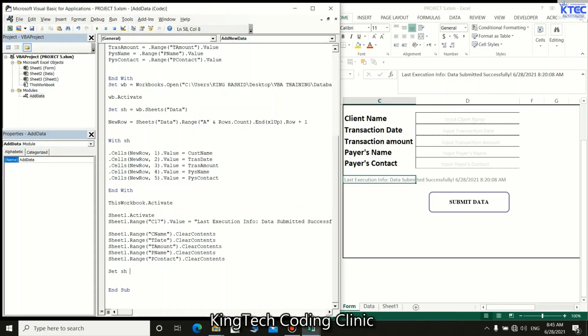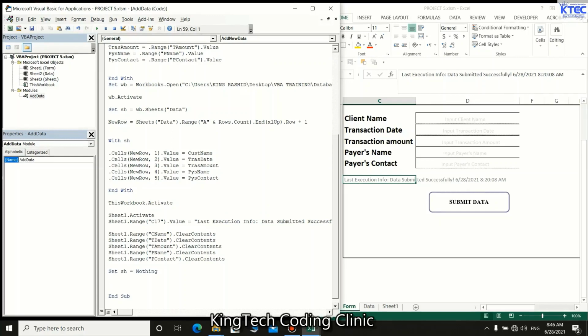But in this case, we are writing to an external workbook. So we need to clear that particular workbook and each worksheet that we are writing to from the memory. So we say set sh is equal to Nothing. Sometimes you can even say it's equal to an empty string, which means nothing. Let's go ahead and use Nothing. Perfect. So that is that.